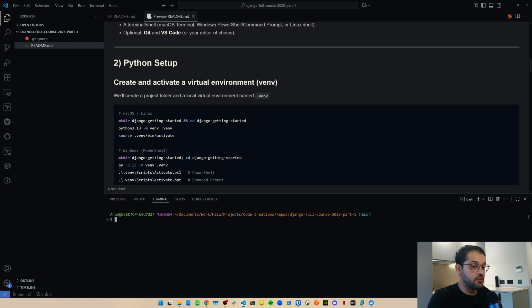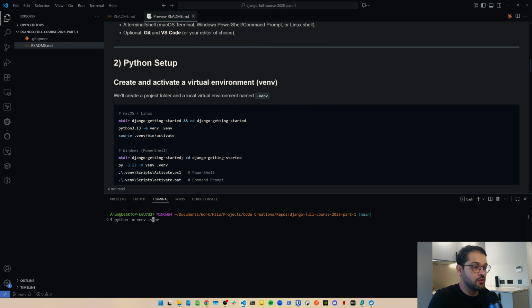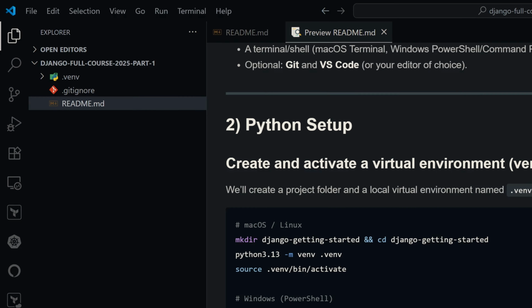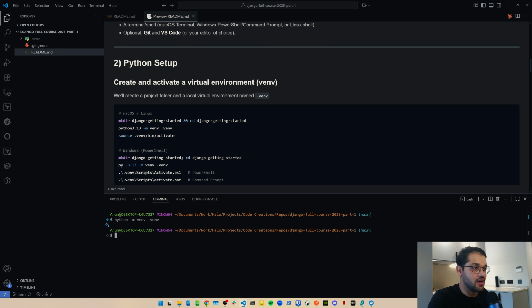So the first thing I want to do is create a virtual environment. I can do this very simply by running this command here. The first part of this command, venv, is basically telling Python to run this package, this program, and the second part is the name of the virtual environment that you're going to create. Let's just follow along with the snippets in the README file and name the virtual environment .venv. If I run this command, you'll see that the .venv folder is now created, and that's finished.